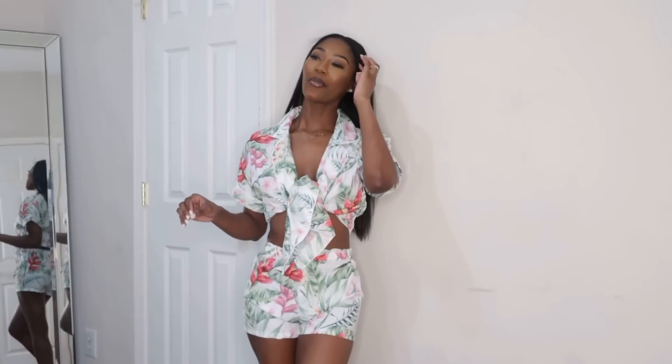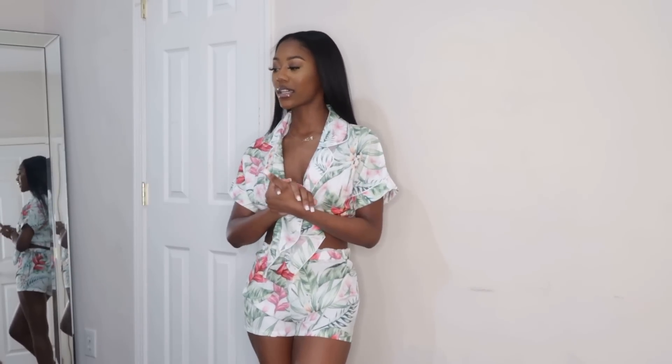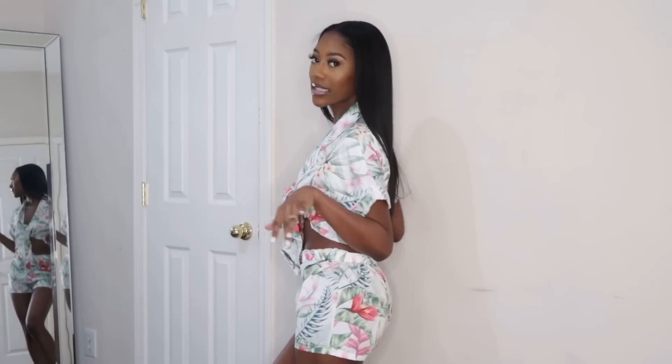I love this set. I did get it in a size small. I had the shorts rolled up just one time because without rolling it, it's kind of big and bags up all the way to my stomach. So I just rolled it and it still looks really, really cute. I plan on pairing it with some white sandals, or even finding a matching pink bag and sandals, which would be super cute. I literally cannot wait to wear this. This was a really, really good haul for stuff to wear out at nighttime. Super cute and it's giving body — it kind of made me look like I got a little something back there.